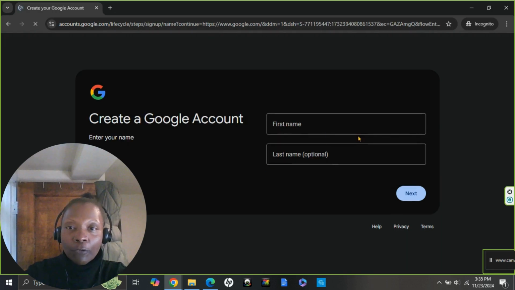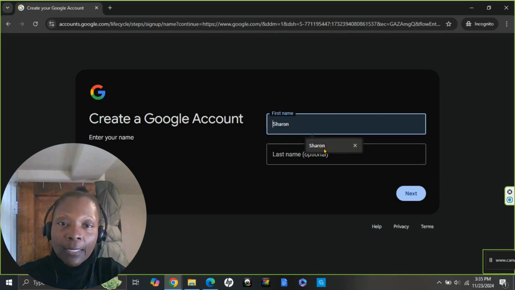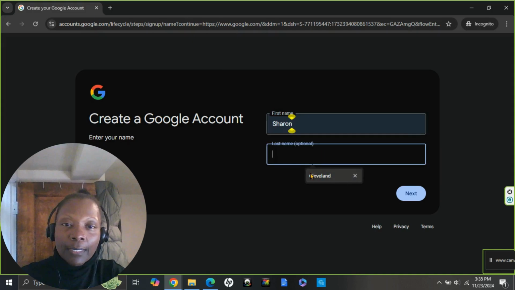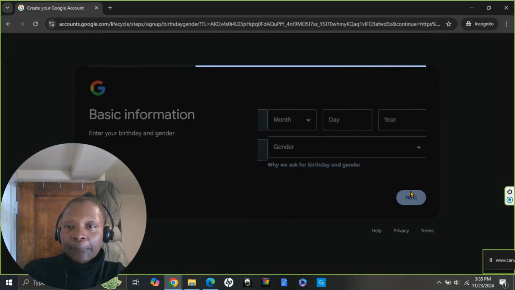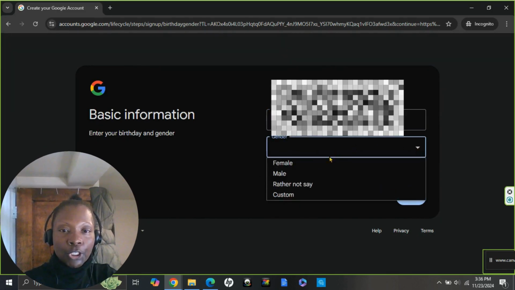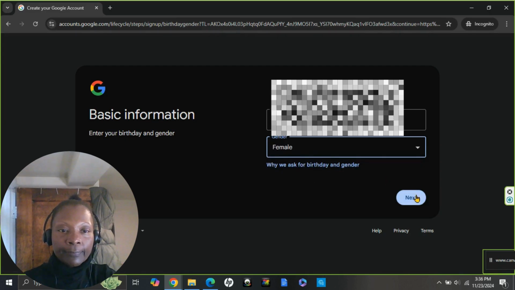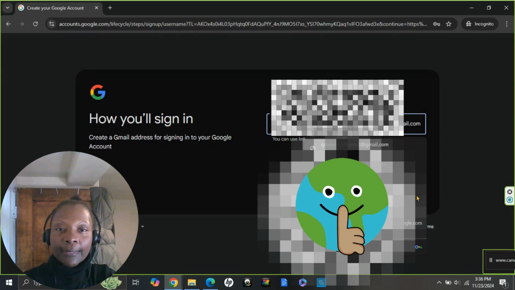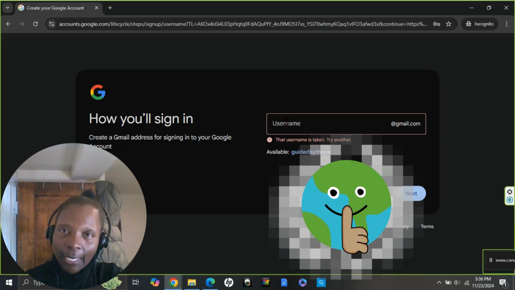So you click on for personal use, you type in your name, it's here already, and you click next. You put in your date of birth, select your gender, and click next. To sign in, you have to create a Gmail address for your Google account, so you have to create a username.